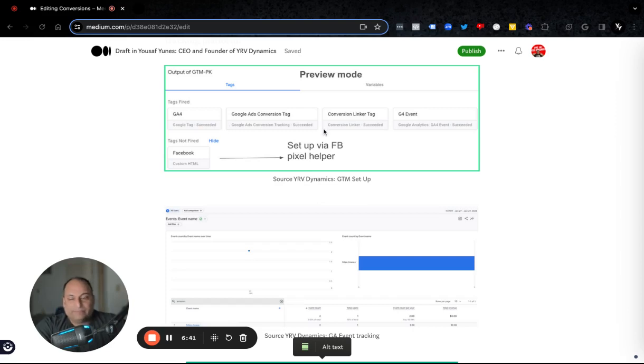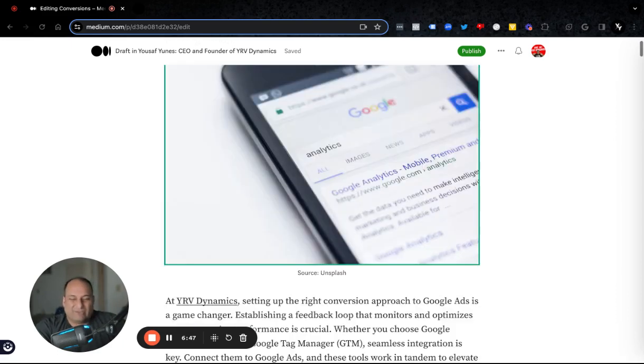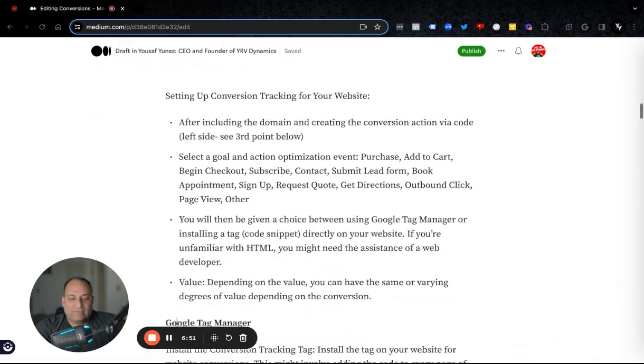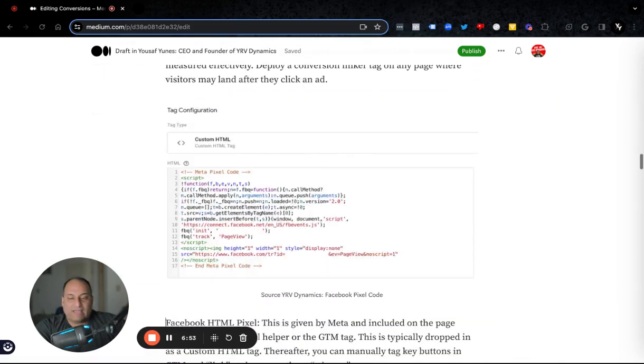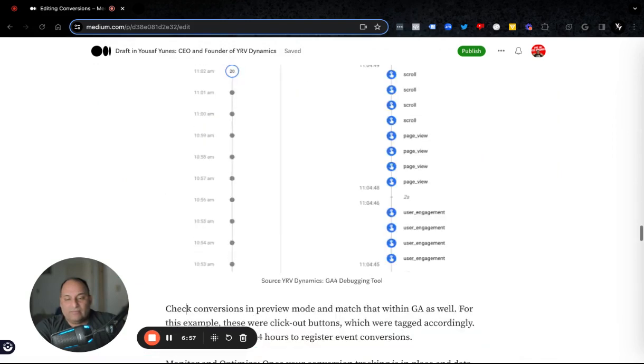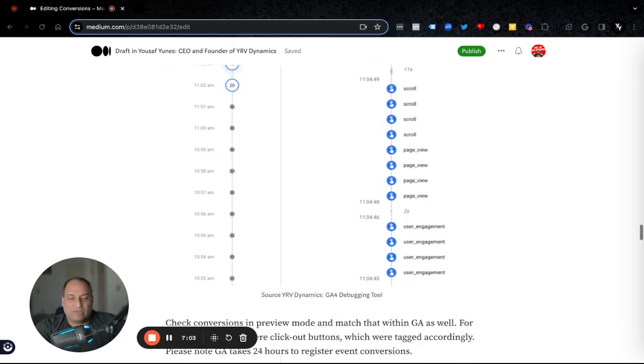And then when you track it in GA4, I like to track these all in GA4, and it's quite simple. It's nothing hard. You just check to see what was done, I believe, in the event screen. And then, there we go. Sorry, for some reason it went to the top. And this is what it looks like. That's all. Very simple. And then this is what it would look like in debug.